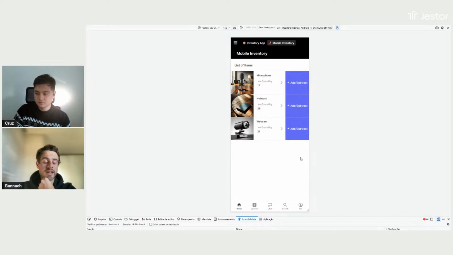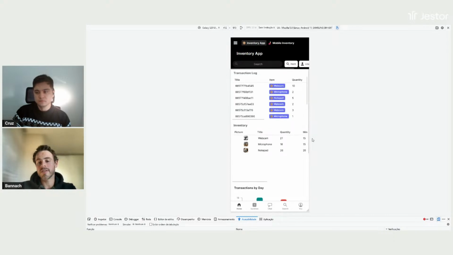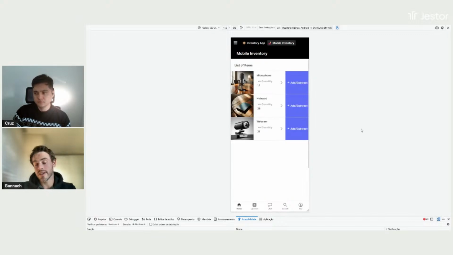Another thing that's important to say is Fernando created a specific app page or a view for the mobile. However, everything else that he has built also will be available on your phone. But sometimes it's interesting to have a dedicated app page just for the phone, because maybe you don't want all the blocks there. Maybe you want, I don't know, different metrics for your phone than you have on your computer.